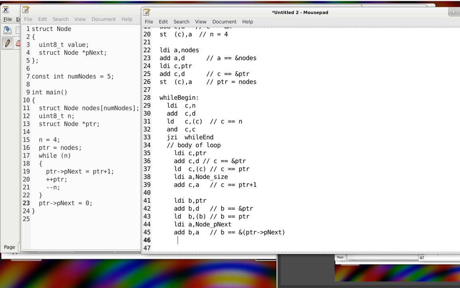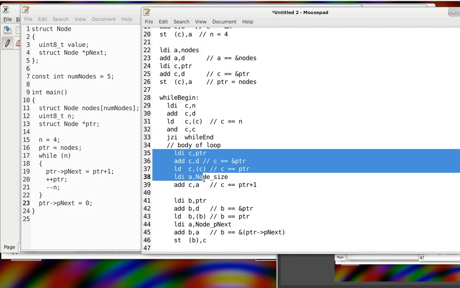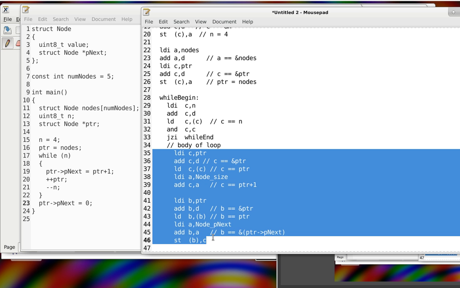So now we just need a ST instruction, ST B, which is the address of the byte that should be changed, and then C is the right-hand side. So that finishes line 19. Is that okay? So everything from line 35 to line 46 in assembly is implementing line 19 in C.